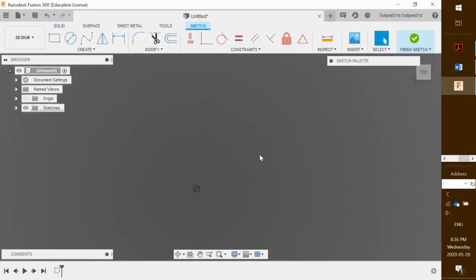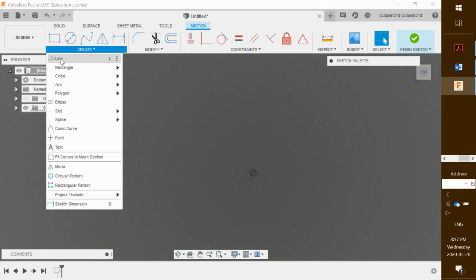Okay, once I've clicked that once, you'll notice your whole area across the top here changes because we are in sketch mode now. So in sketch mode, we are going to sketch out our design. I'm just going to click down on my mouse scroll wheel, move that circle over, that's the center. And I'm going to click on the Create tab right here, and click on the line tool right here, or tap L on my keyboard.